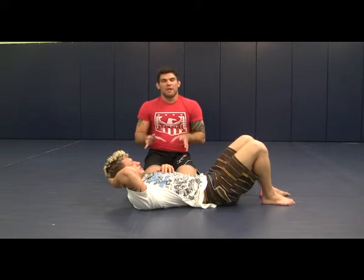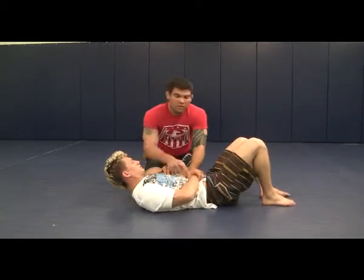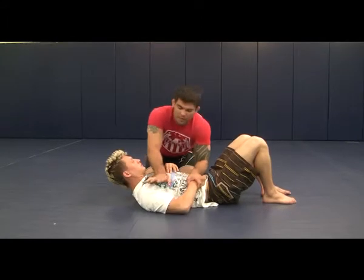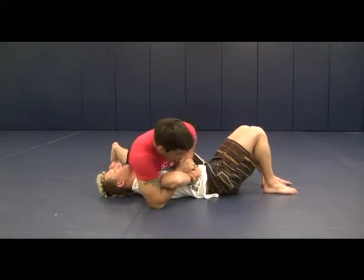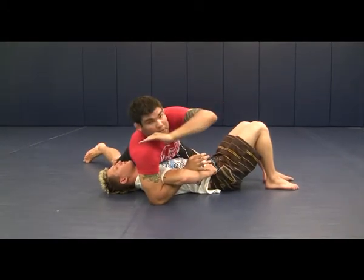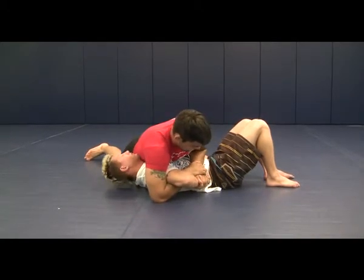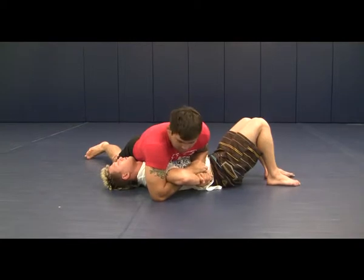I just want you guys to understand the basic principle of the Kimura, which is: one, I'm controlling his wrist. Two, I'm maintaining an angle. Three, I'm not trapping his shoulder. I want to trap it as close as possible to his elbow. Okay? I'm keeping it tight, always tight. Both my wrists are flat. I don't want that angle on them. You see that? And I'm not pushing with my left hand when I finish. I'm actually using my right elbow.